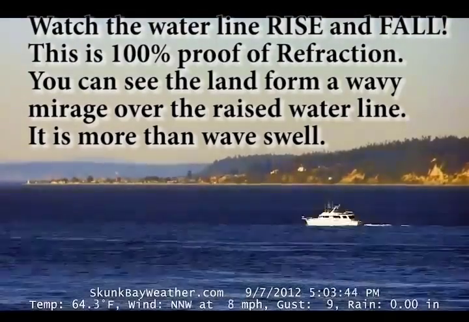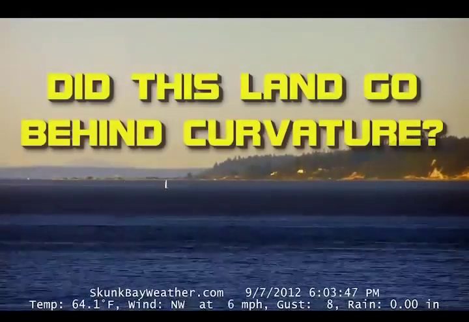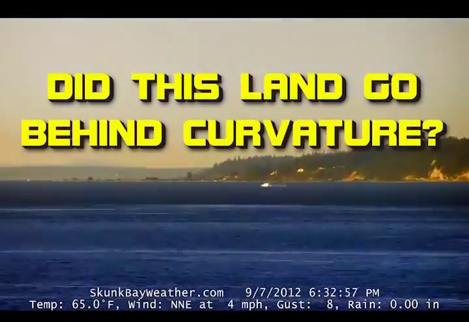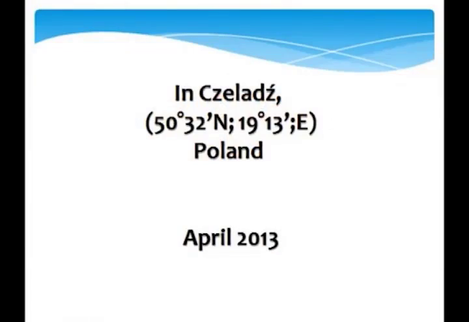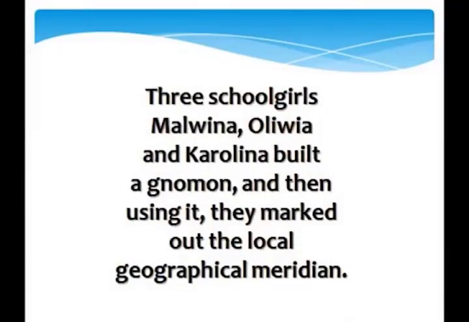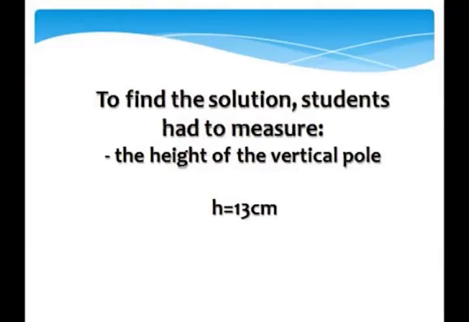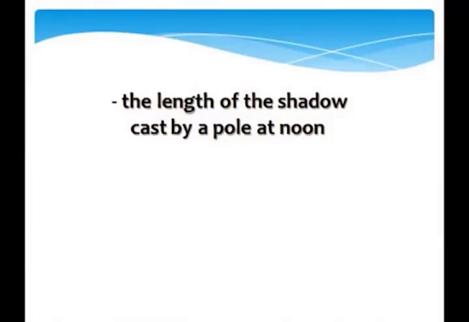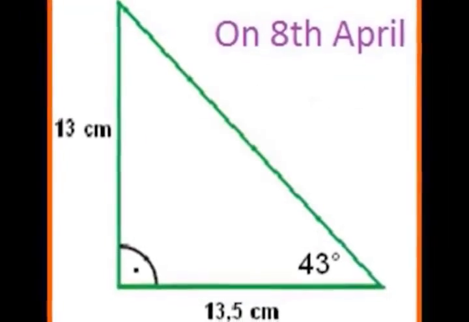Also, I've noticed that a lot of people do the stick and shadow experiment in relatively nearby cities, and that there aren't really that many stick and shadow experiments done near sunset. Anyways, we are not going to use SunCalc. We are going to use real measurements from real people. And guess what? It's extremely hard to find anyone on YouTube who filmed themselves using the stick and shadow method and gave their time and GPS location. But I did find one video from Poland made in 2013. Let's take a look at their results.